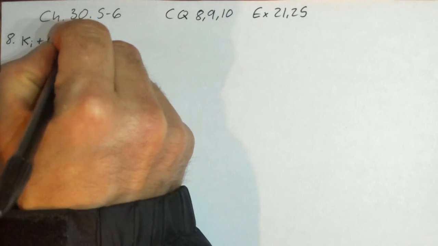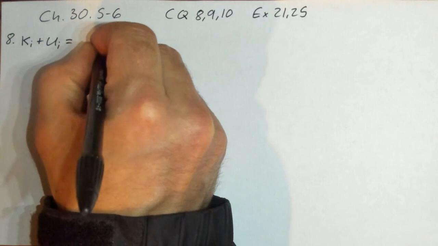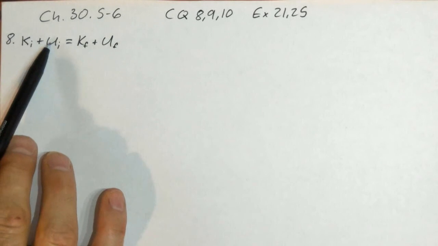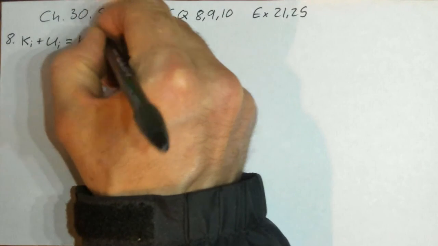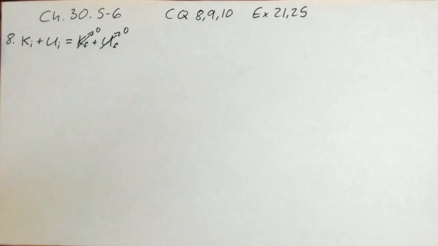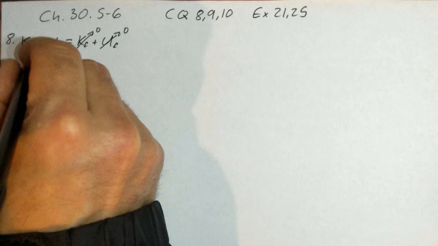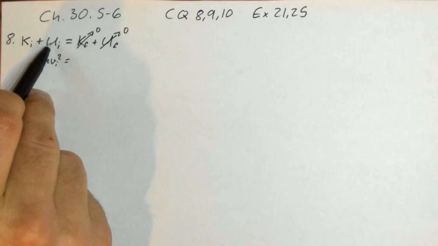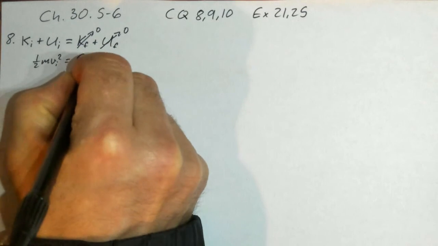Then the goal is to have a big enough speed, but just barely big enough, so that when you're far, far away, that's U final, you're not moving. That means your K final is 0. So this is big enough to overcome that, such that when you're far, far away, you have no kinetic energy. So we can say that's 0 and that's 0. Far, far away means no interaction, no interaction energy. We're left with this. So subtracting Ui to the other side, we're left with 1/2 m v initial squared equals, remember, this is negative, so when you subtract the other side, you end up with an overall positive, G m m over r squared.